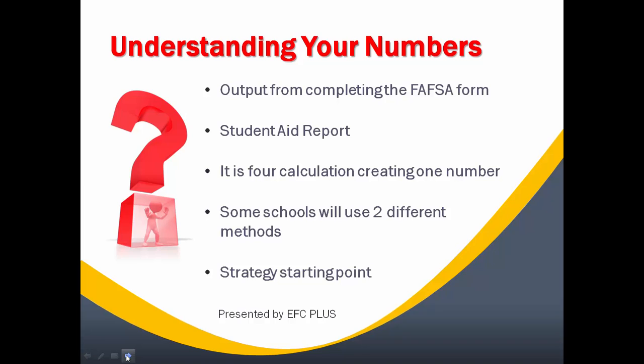Probably the biggest misunderstanding about this number, your Expected Family Contribution, is that it's one number. It is in total, but actually there's 4 separate calculations that go with this: parents' income, parents' assets, child's income, child's assets. As I said before, there's actually 2 methodologies. As a general statement, the more competitive or unique schools will use a secondary process called the CSS profile, or the institutional methodology. Some schools actually have their own number or own process that they use.